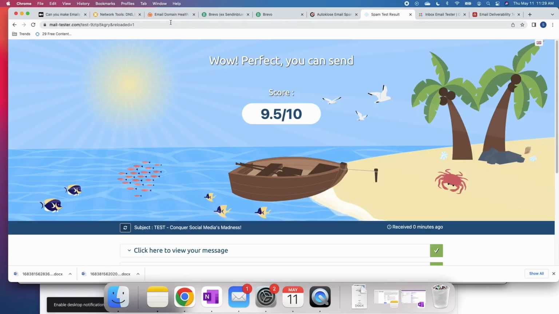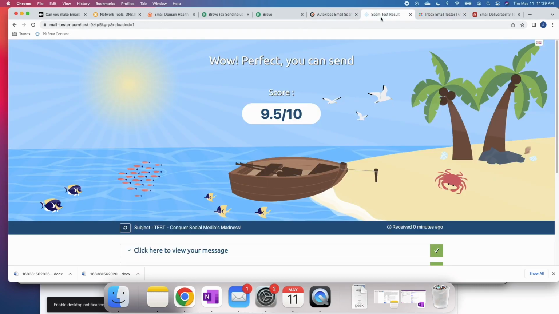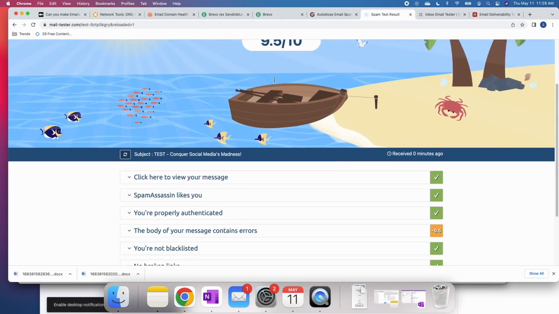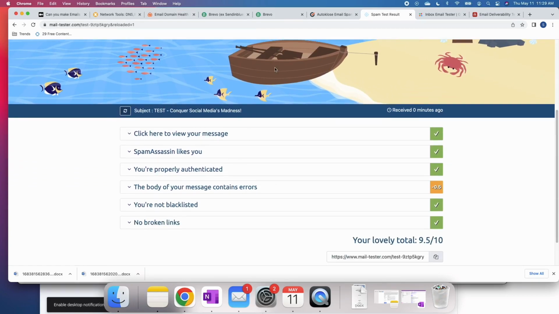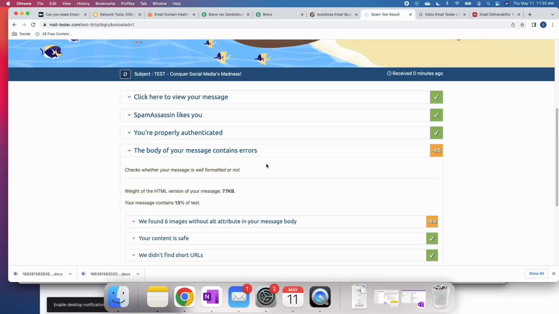Then we have tools like Mail Tester and also Glock Apps. Mail Tester allows you to send a test email with your newsletter, and it will check whether this is categorized as spam and what the things to watch out for are. One thing it hinted is that the weight of this message is almost 77 KB, which is one of the big reasons it lowered the score.